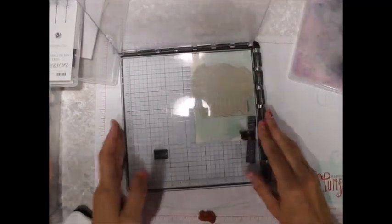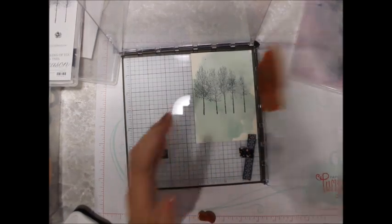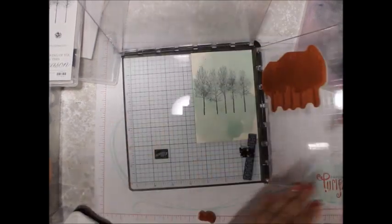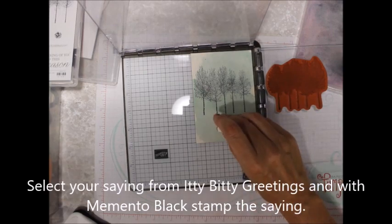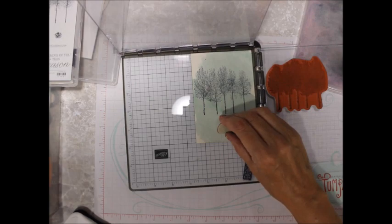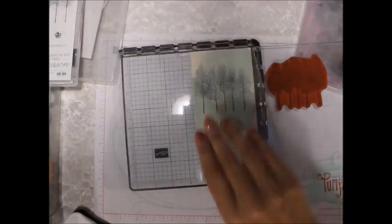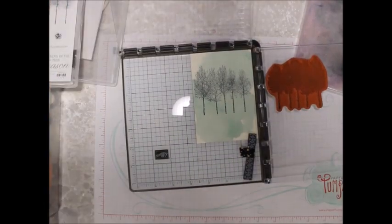So got to get that down. Let's see. Let's bring that a little ways away. There we go. And then I am just going to put, this is Hey Friend from the Itty Bitty Greetings. And I'm just going to ink that up.